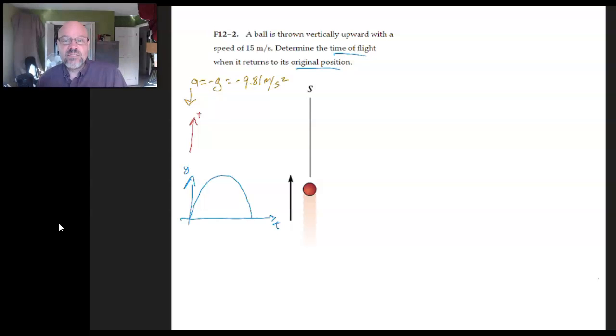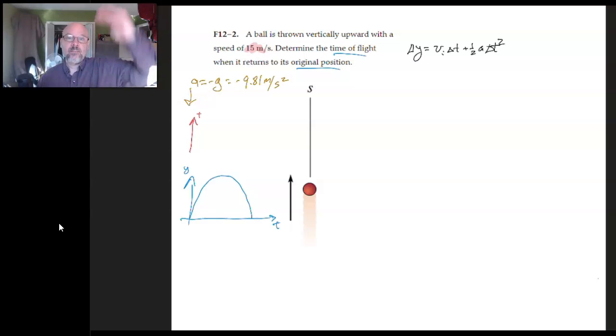All right, so the first way we can approach it is by thinking about the position, and use Optimus Prime. Optimus Prime here is going to be delta y equals v_i delta t plus 1/2 a delta t squared. What we know is our initial velocity here is 15. That's the only thing we really know, except that we also know, of course, the acceleration due to gravity.